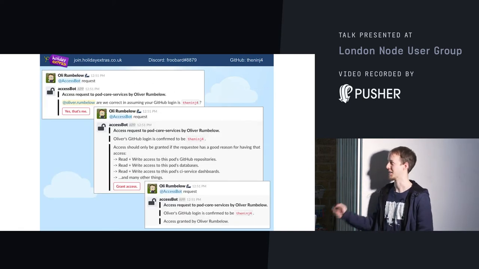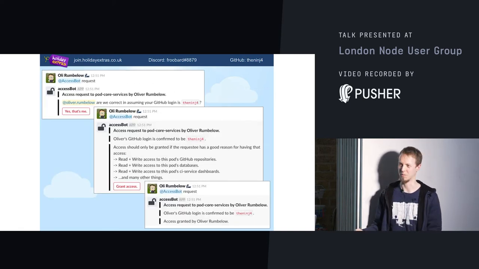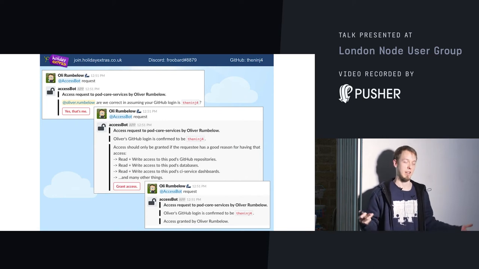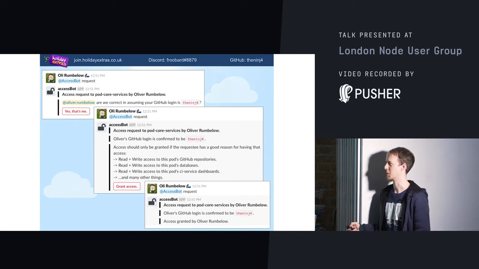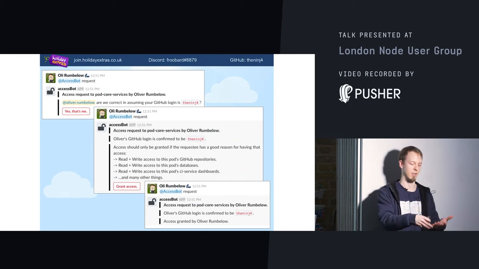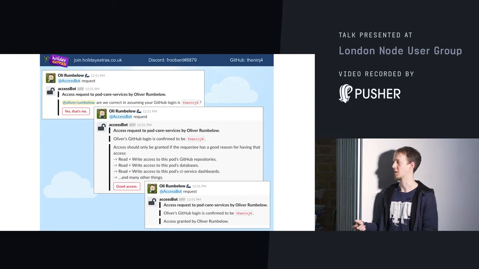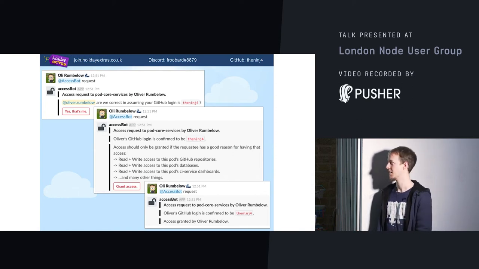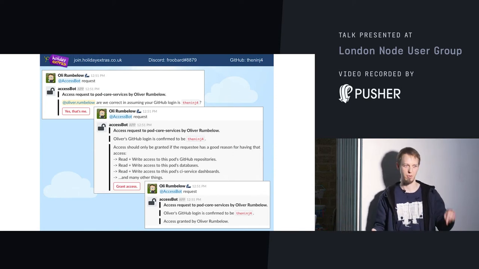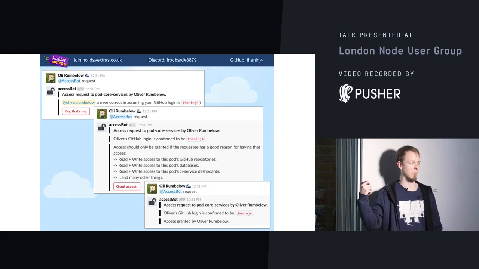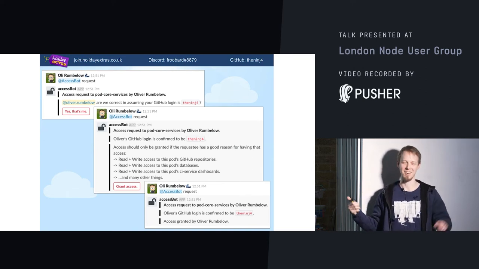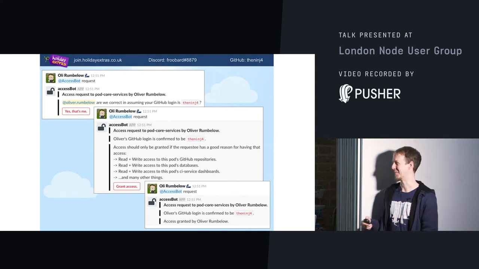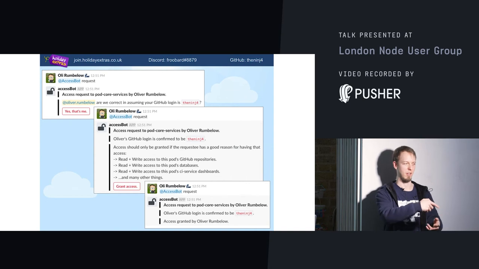It goes on. We have an access bot, which we're using to manage access, I guess, to various things. So we're locking down data and everything based on what team you're in. And you can now ask this access bot, you know, I want to join this other team temporarily, can I get access? Then someone in that other team has to click approve. With Slack buttons, by the way, you can tell who clicked the button, so you can be like, you can't click that button, you're not allowed. This basically talks to Active Directory and GitHub and everything, and adjusts your permissions on the fly, which is kind of nice.